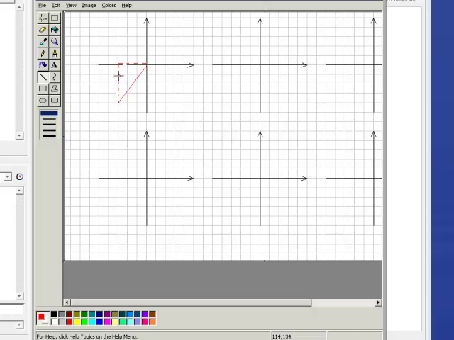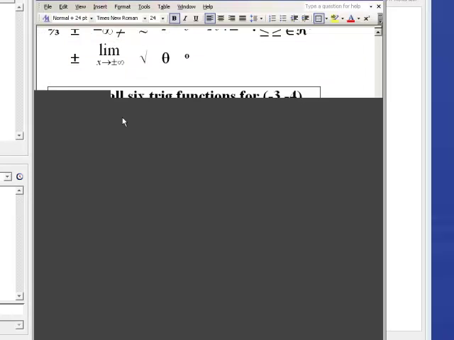For the sine, what we're going to have is, well, -4 divided by 5. For the cosecant, it's a reciprocal, so it's going to be 5 over -4. For the cosine, it's going to be -3 over 5. And of course, for the secant, it's going to be 5 over -3. For the tangent, it's going to be -4 over -3, and for the cotangent, -3 over -4. Let's go back to Word. And I just jot down what I just said.